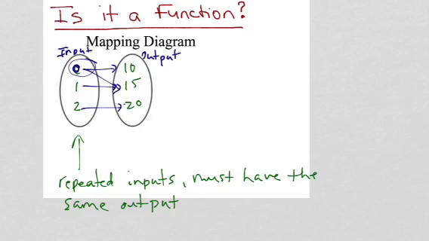Again, you're not looking very hard here. You're only looking for one special thing. If you don't find that special thing, everything's fine. If you find that one special thing, it blows up the whole thing and it's bad. So the one special thing we're looking for is what I've got circled right here. One input number going to 2 different outputs.